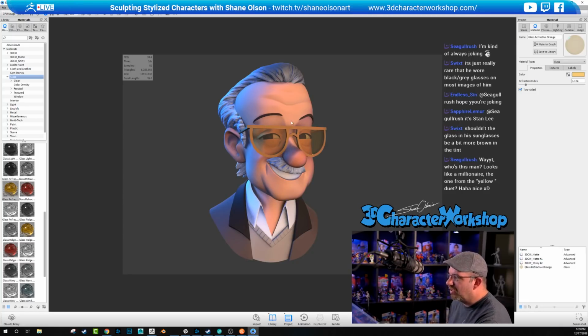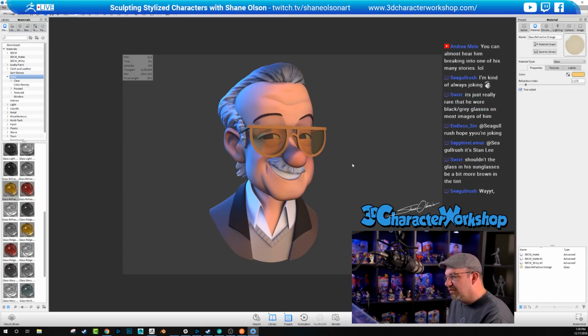I'd also paint out a couple of other things, like the shadow being cast by the eyebrow here. I'll probably soften that out a little bit. There are no rules when it comes to that kind of stuff, you know what I mean? It's like, no, you can't paint over your render. Well, sure you can. It's called post-processing, and you can totally do it. So anyway, that's pretty much it.